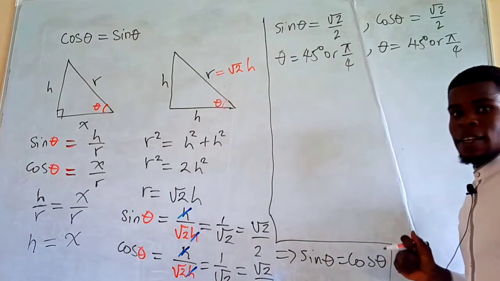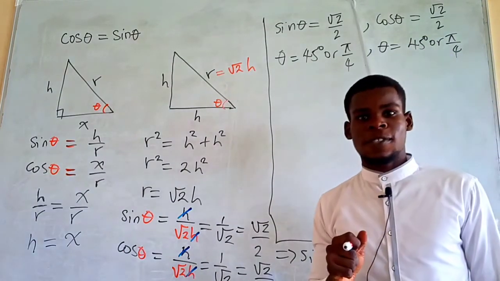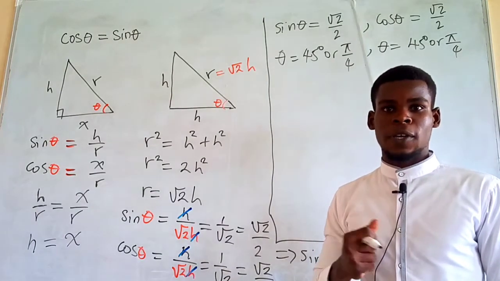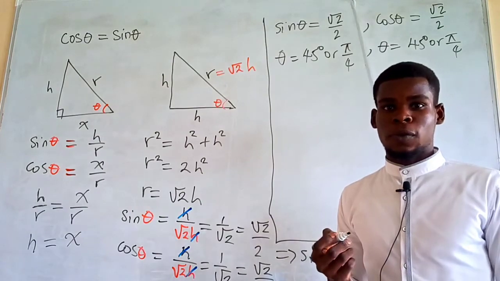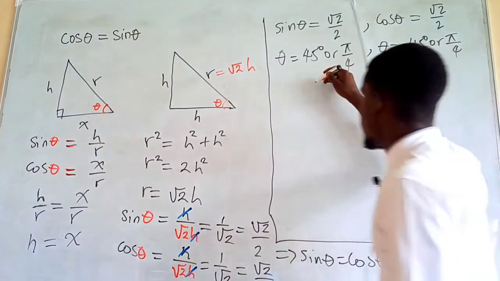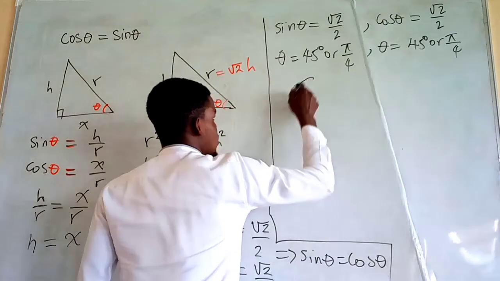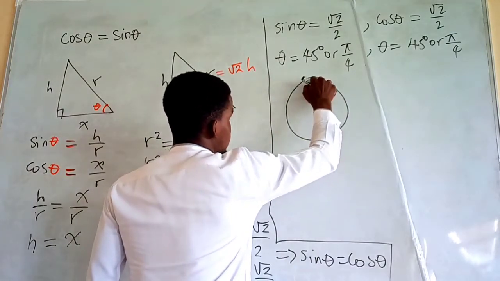So with that angle, sine and the cosine functions are going to be equal. Very good. But that is not the only angle in which they are going to be equal. Now let me show you guys real quick that if we're talking about a unit circle, let me just talk about the quadrant.